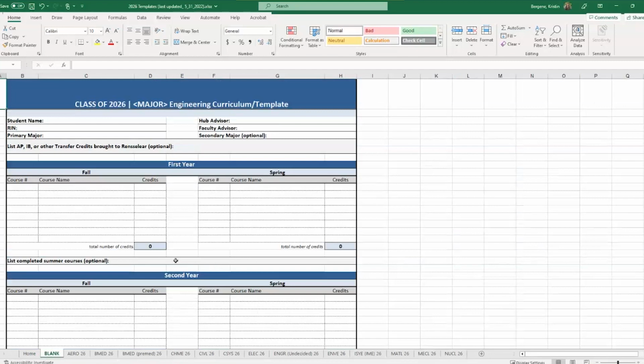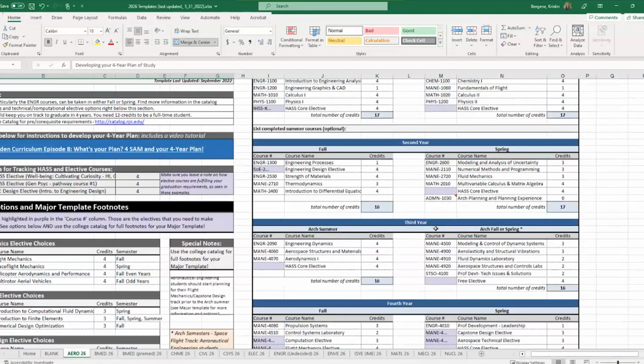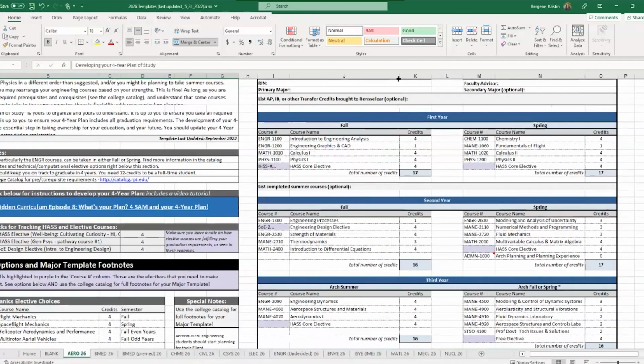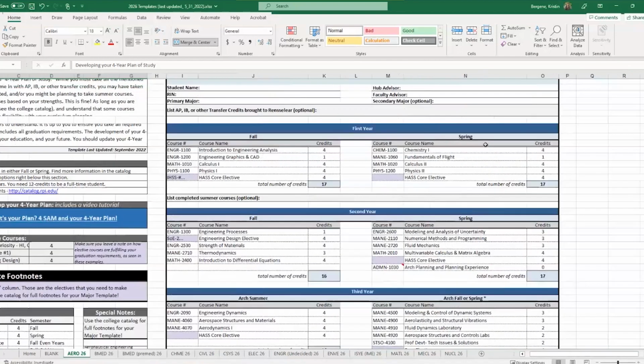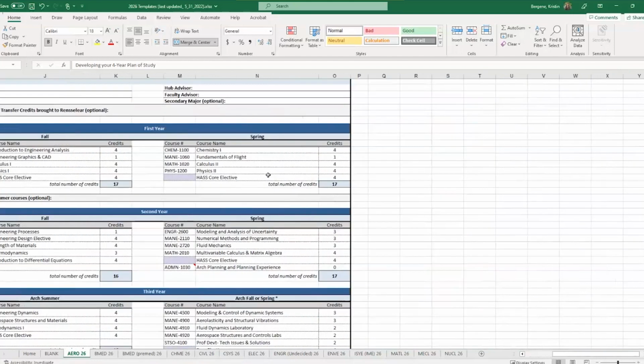For those of you who have declared a major, this is still a really useful tool. The reason I think so is because it allows you to keep, for example, if we look at the arrow template, all of this exactly as it is. You don't accidentally delete anything or move something or retype over it. You have this perfectly formatted template. But of course, as we know, you can always download it again. So if something drastic does happen, you can get another copy.